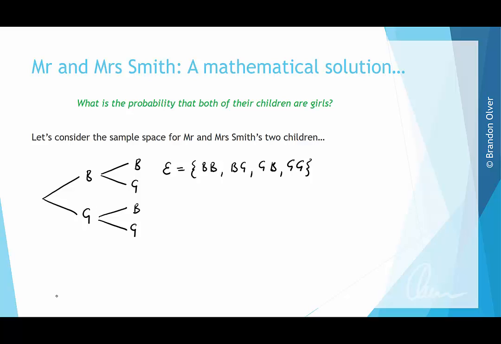Of those, we need to reduce this because we know that something has occurred. What we know has occurred is that at least one of the kids is a girl. So that only leaves us with 3 outcomes that can occur. Of those outcomes, only one leads to having two girls in the family, and that's the last one, which is a girl as the first child and a girl as the second child. Therefore, the probability that both their children are girls, given that at least one of them is a girl, is 1 divided by 3, because there's one outcome that is highlighted out of 3 possible outcomes.